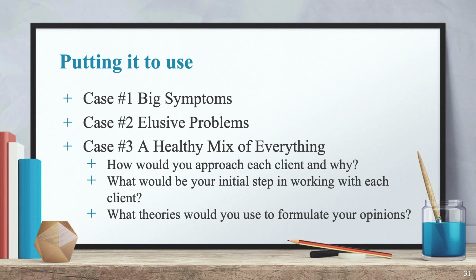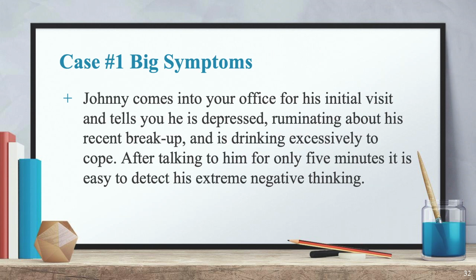I was just going to say in that case, just go with your gut. What would you do? How would you work with it? But let's add some theory into it, okay? So case 1 is big symptoms, case 2 is elusive problems, case 3 is a healthy mix of everything. So how would you approach each one?